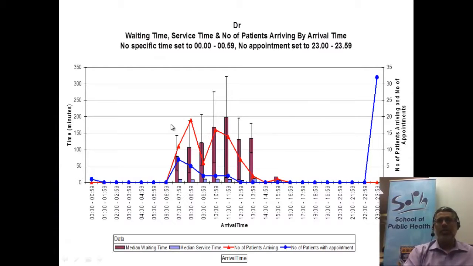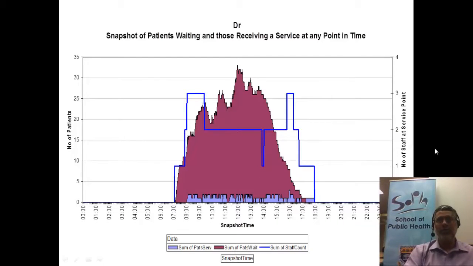Is it due to batching? Yes. There's a bit of batching at 8 and then again at 10. Is it due to a queuing problem? Nope. Put the median over there on top of that, it will go above the black T bar there. Okay, so it's not due to a queuing problem. There is a bit of a batching problem there, although they are spread out, although none in the afternoon. Okay, very little arriving in the afternoon.